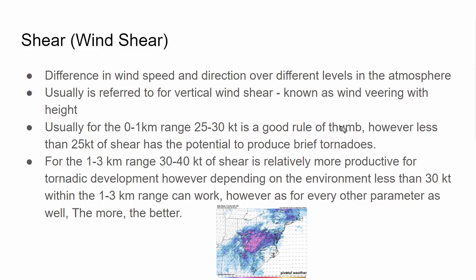I want to say that a lot, but it really just depends on other parameters within the system. You can't just look at one parameter and say, yes, it's going to be a tornado outbreak. Yes, there's going to be tornadoes. You have to take a look at the other parameters.